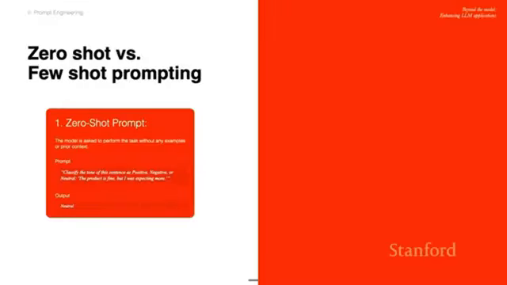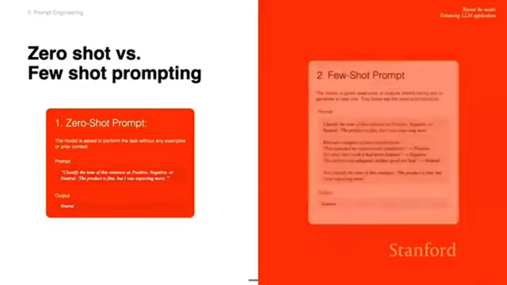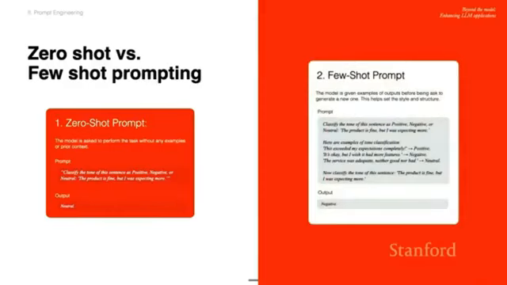This can be a subjective question. Maybe in one industry this would be considered amazing, and in another one it would be considered really bad because people are used to really flourishing reviews. And so the way you can align the model to your task is by converting that zero-shot prompt, where zero-shot refers to the fact that it's not given any example, into a few-shot prompt, where the model is given in the prompt a set of examples to align it to what you want it to do.